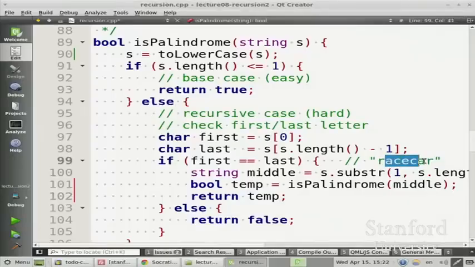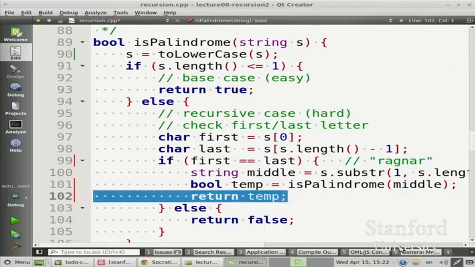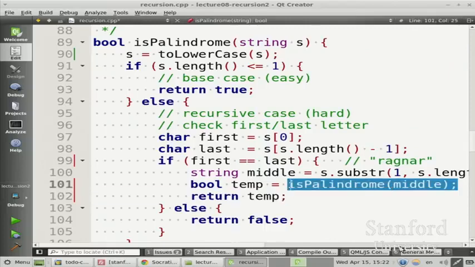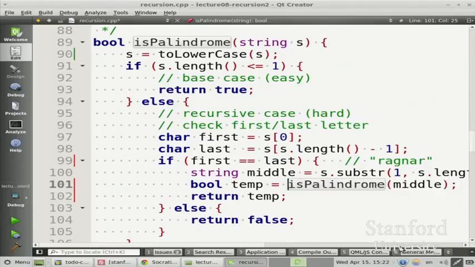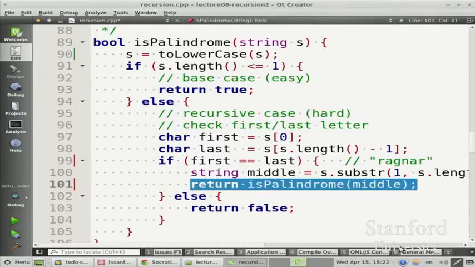If this thing, instead of race car, was Ragnar, which is some relay that you can run, if you went on the Ragnar relay, well, the R's would match and the A's would match, but then at some point the G's and the N's wouldn't match. So that subcall of is palindrome would return a false. And so the other calls need to echo out that same false all the way back out. One thing that I think is kind of tricky for some students is understanding recursion with returns, how you have to hand the results back up and forward and stuff like that.